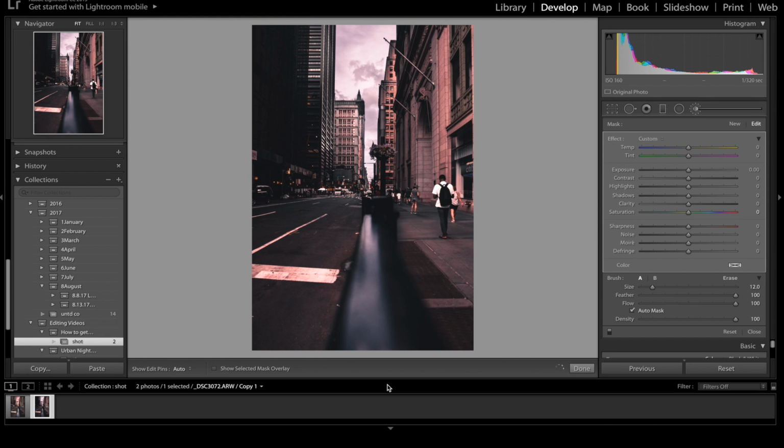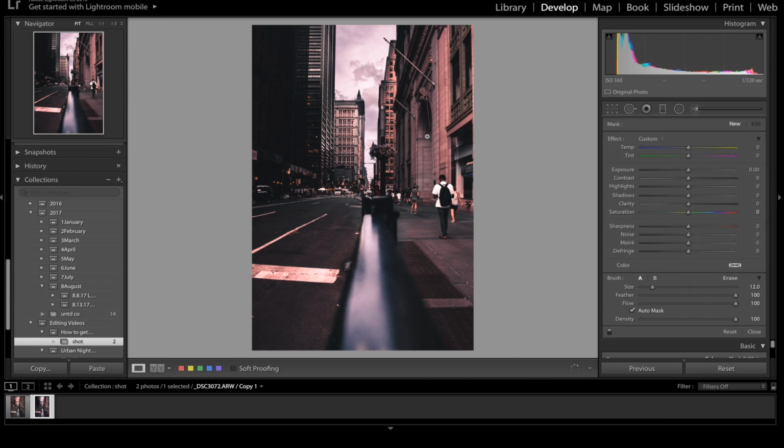So that's our brush right there on our railing. We're going to make it a little bit cooler in temperature, around -10. Just a tad cooler. And we're going to make it around a 0.74 exposure. So it's a bit brighter, as you can see. You get some more shine out of it, just a little more detail, all that stuff. So that's it for this brush.